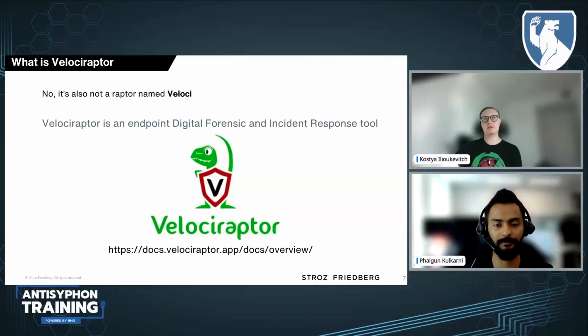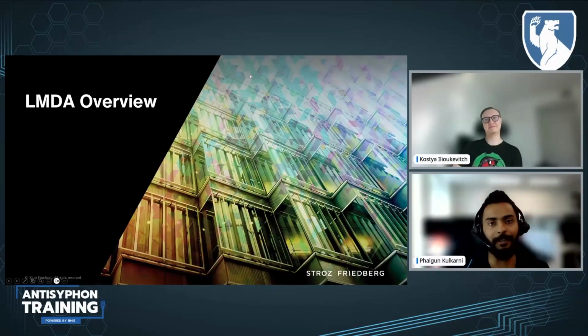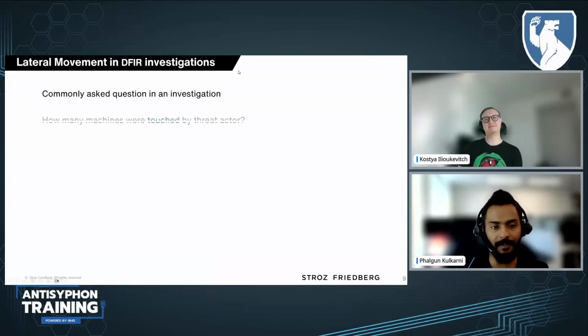And that's really where the tool comes into play for your triage analysis. That way you can really quickly collect all the data set, run through it, identify what systems you really need to dig deeper on, maybe grab a forensic image. That's where Velociraptor really comes into place. All right, thanks, Kostya. Now let's get to know what Lambda is.